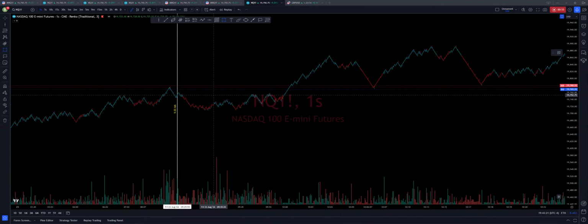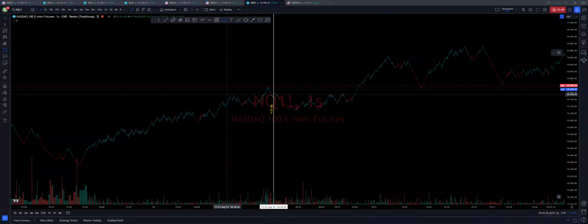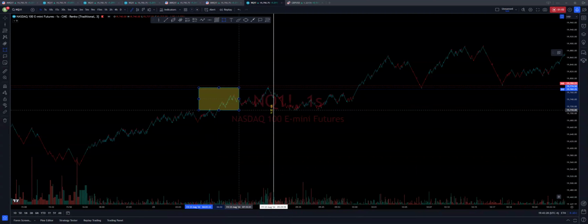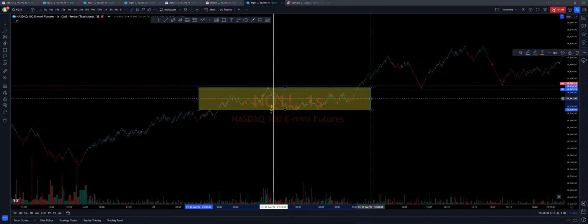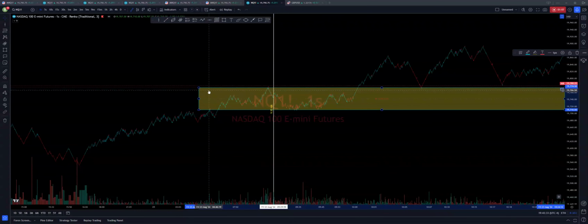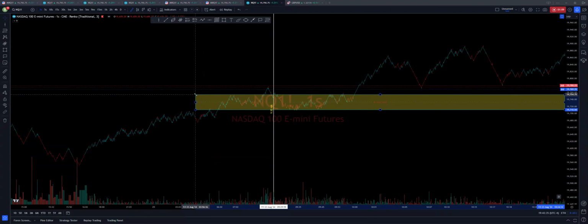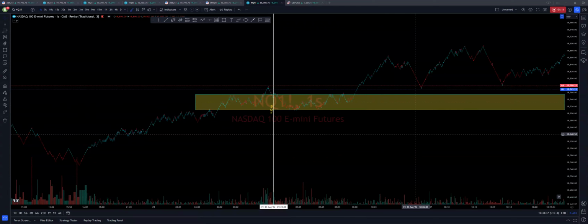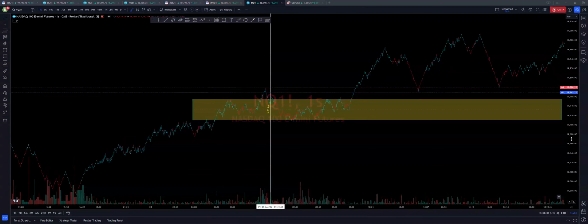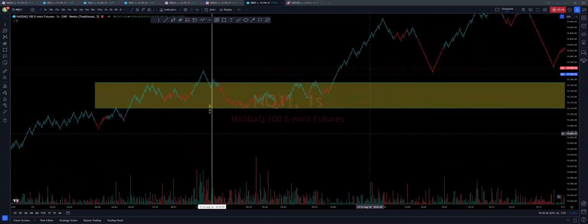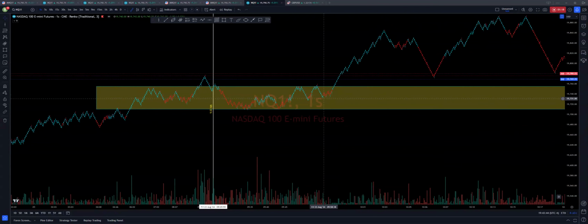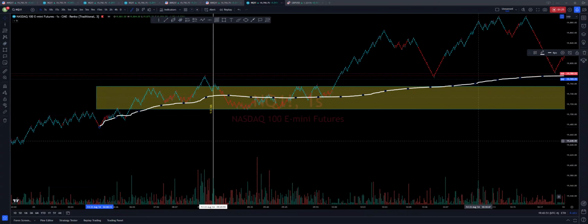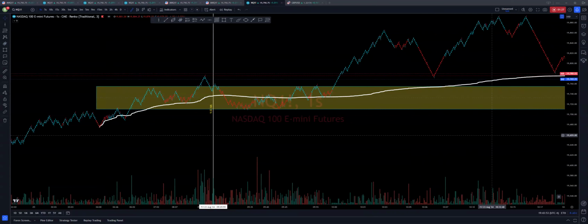So what do we get? We got 9:30 a.m. We see all this scribble right before or after 9:30, and we see all this range right here, right? So we're just going to draw a zone. That's all we're going to do. A good zone right there, or a good little range break. And the next thing I'm going to do is find my low. My most recent actual low is right here. So I'm going to take an anchored VWAP and stick it on the low. That's it.